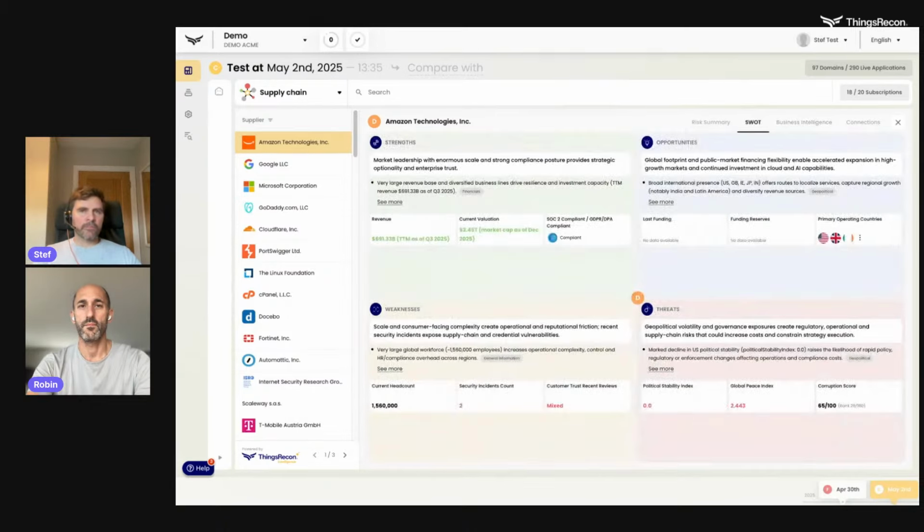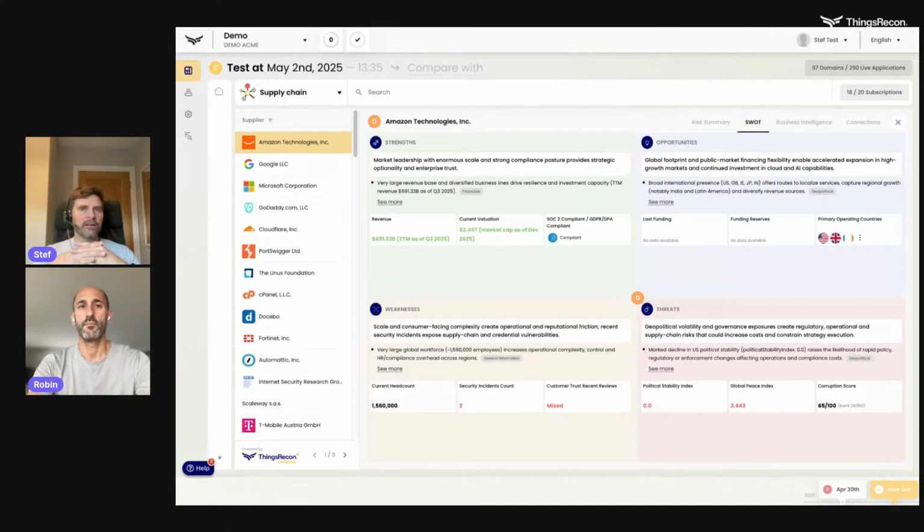developed something called a SWOT. The SWOT gives us a view of, I'm the person looking at that supplier, and I would like to understand how this is going to affect me as an organization. I want to understand the strengths, the weaknesses and the threats. That SWOT view allows us to summarize all the data points that we have collected, take into context your organization, and see how this is going to impact you in terms of who you're going to be talking to, and what you're going to be doing about that supplier, because it's a living map.